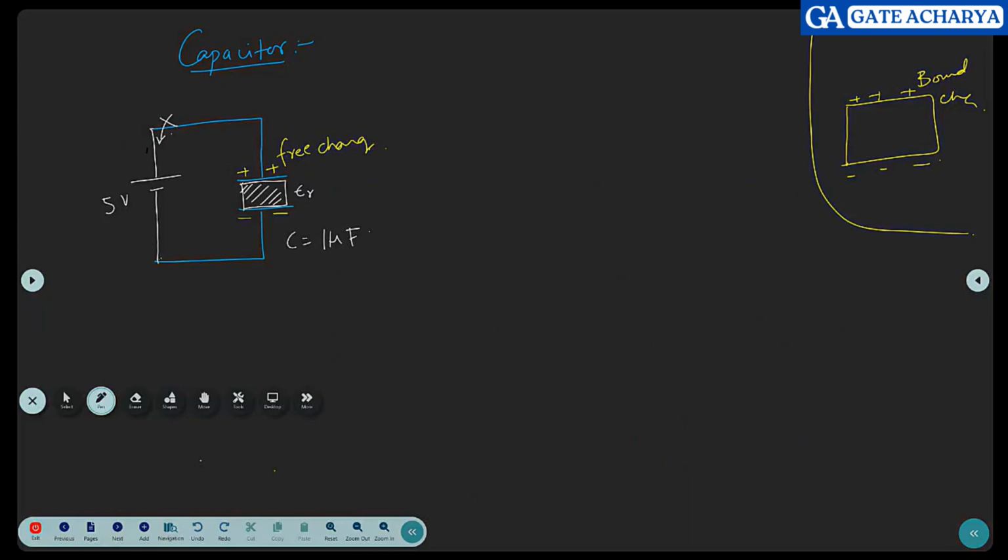What makes this dielectric material different from an insulator? Okay, leave that. Now, if you turn it on, all these charges will go and sit. With what speed? That's the question. Does it take some time to charge?